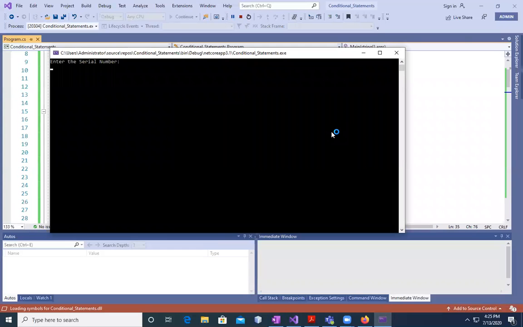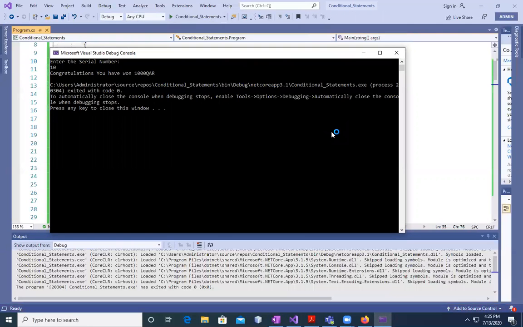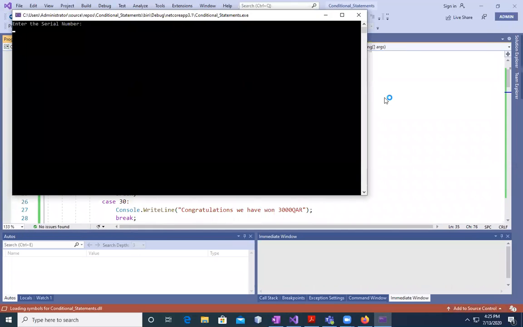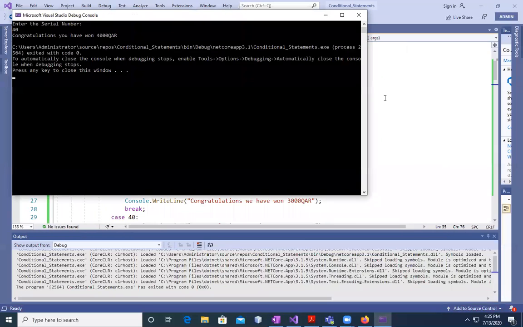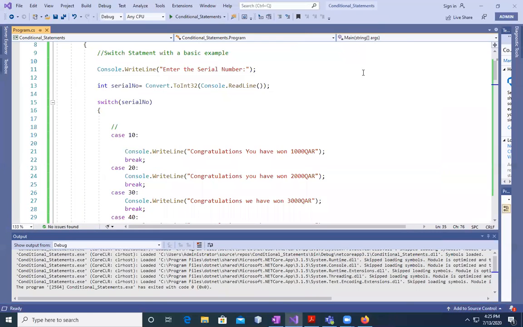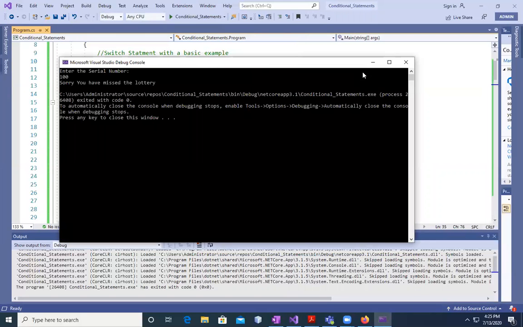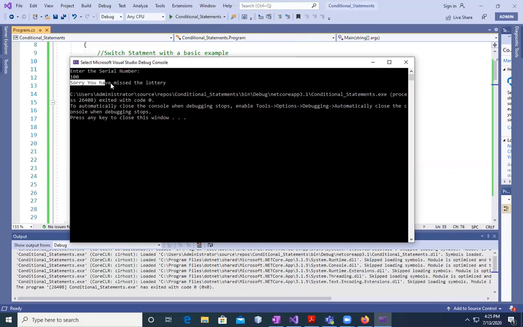If I enter 10 now, congratulations, you have won 1000. If I type in 40, congratulations, you have won 4000 QAR. But for any serial number other than 10, 20, 30, and 40, for example 100, it will always show you, sorry, you have missed the lottery. That's it.